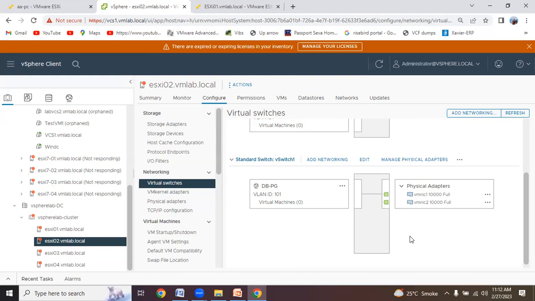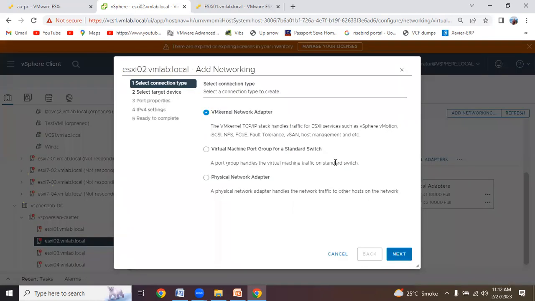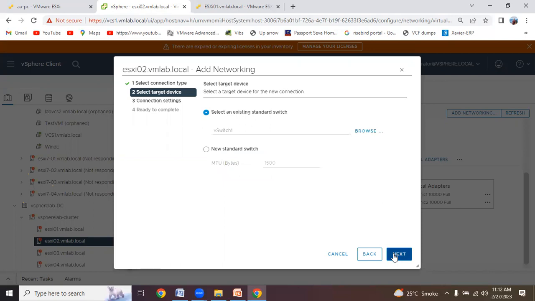Okay. Click add networking again. Second option again. Next. This time we will use the existing switch. We are not going to create another virtual switch, and that's selected by default.